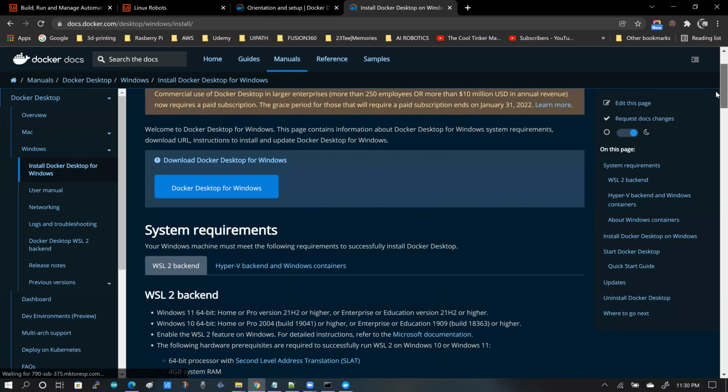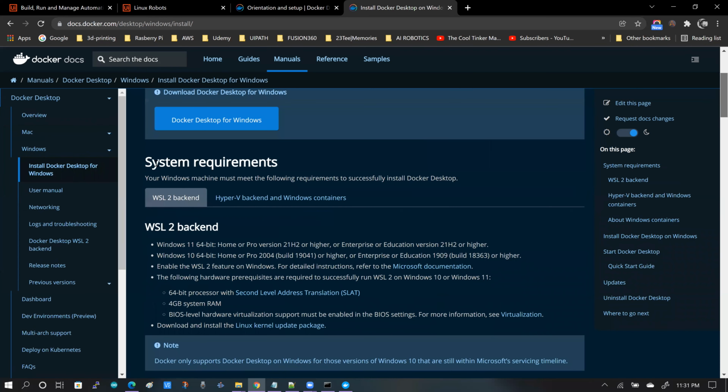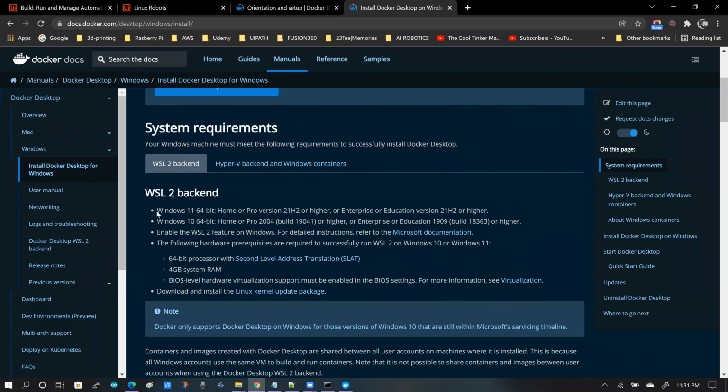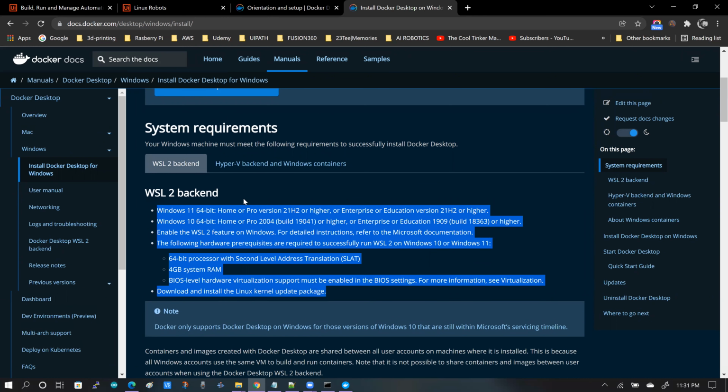And here you can see the system requirements for WSL. WSL is Windows Subsystem for Linux. And then there is a list of requirements that your system must satisfy in order to have WSL installed as part of this setup.